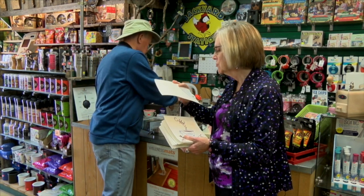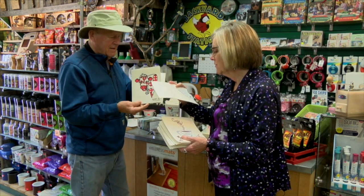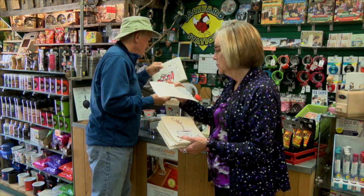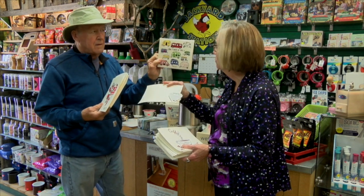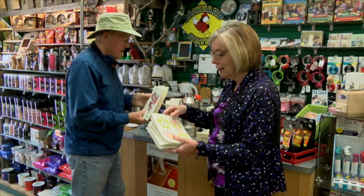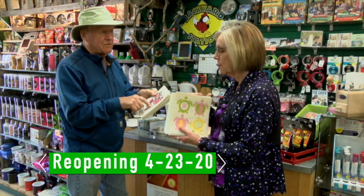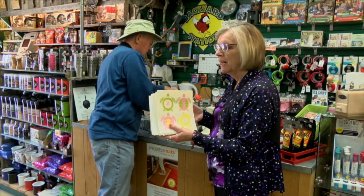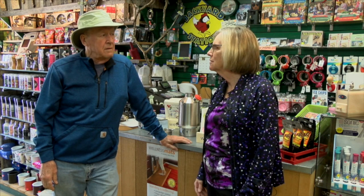They're dishwasher safe, machine washable, and bleach safe. They're made out of 70% cellulose and 30% cotton. They absorb 16 times their weight, last more than six months, and they're eco-friendly. These are going to be $4.99. If you see these in other stores for $6 or $7.99, don't buy them — make a trip to Frazee. Plants will be here when you're watching the show, so come see him in the plant center and I'm in the store.